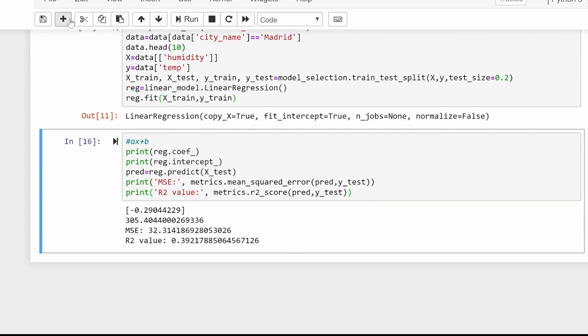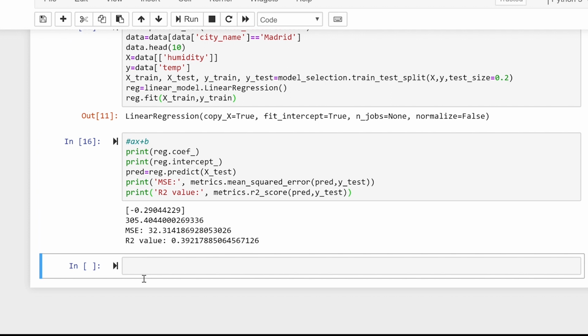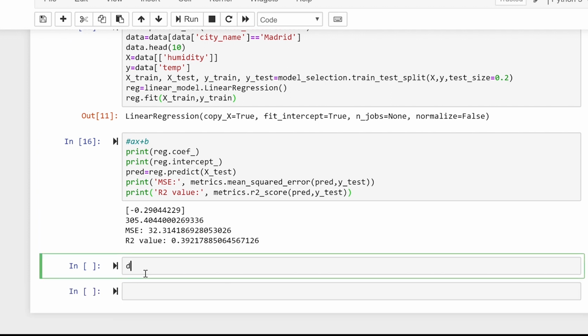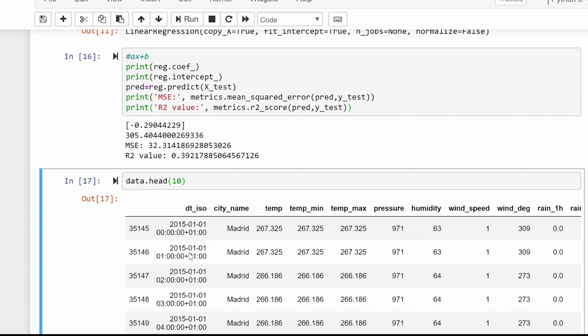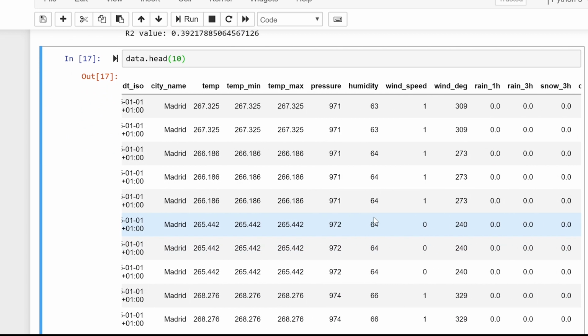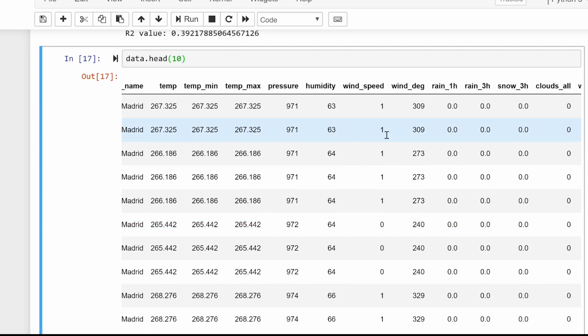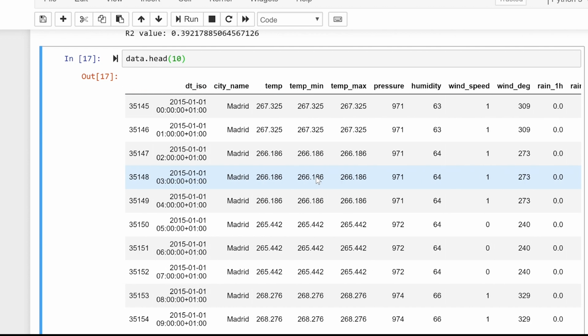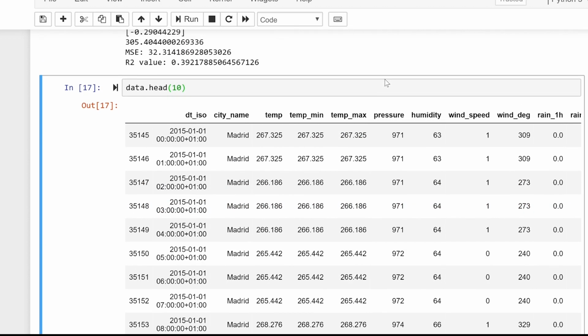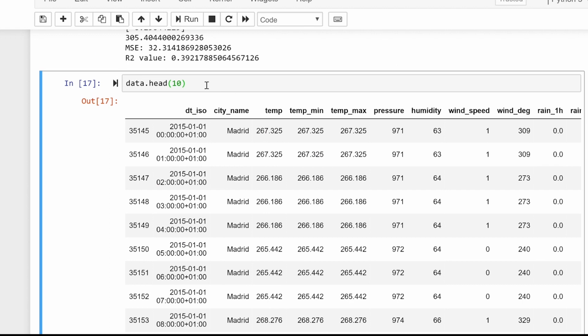Let's use another. So let's check our data again. Data dot head. Let's see 10 values. So what else can we use? Let's say we're going to use both pressure and humidity to predict the temperature.